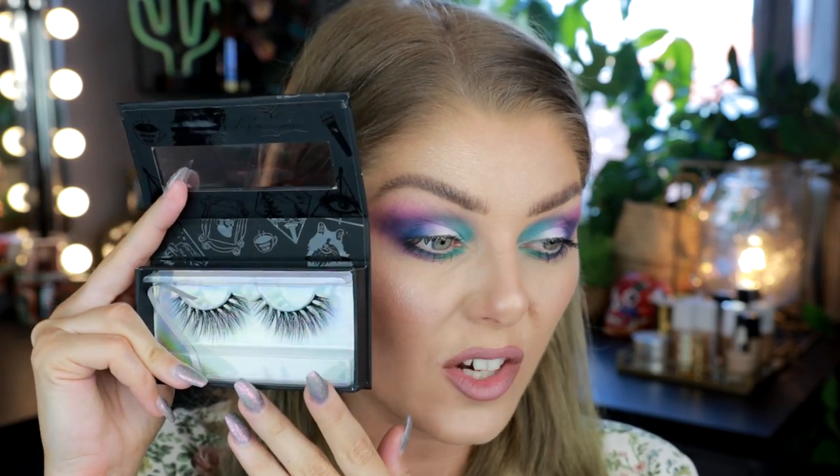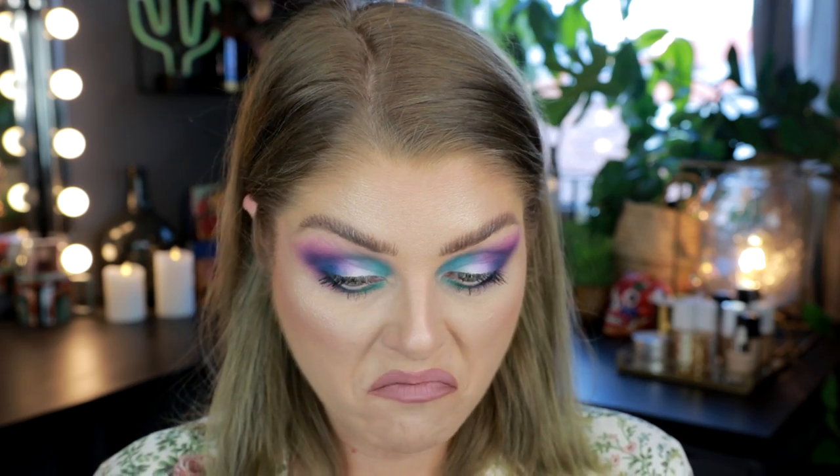It's so weird that I can't see the viewfinder. Should I pick these? This is the Can't Be Bothered, the really big ones. They are so big though — that is what she said! I think I'm gonna have to cut them a bit. These are so long, but I have a lot of lid space. I don't think these are gonna touch my brows because I don't like when the lashes touch my brows.